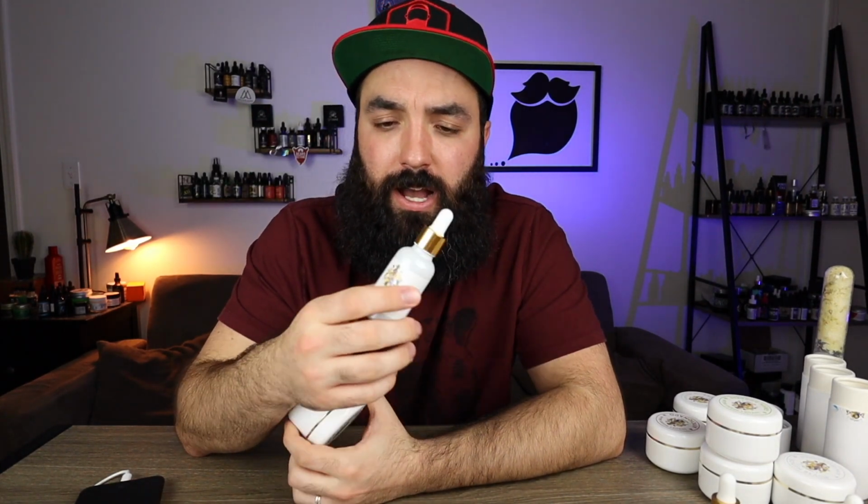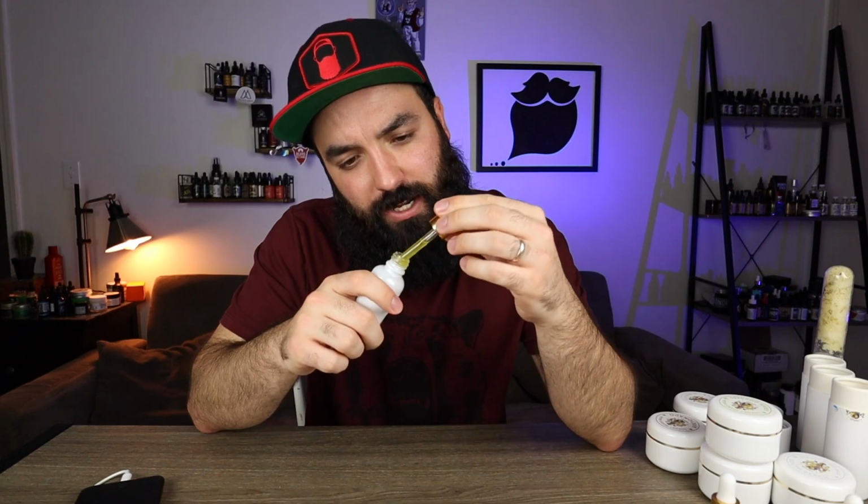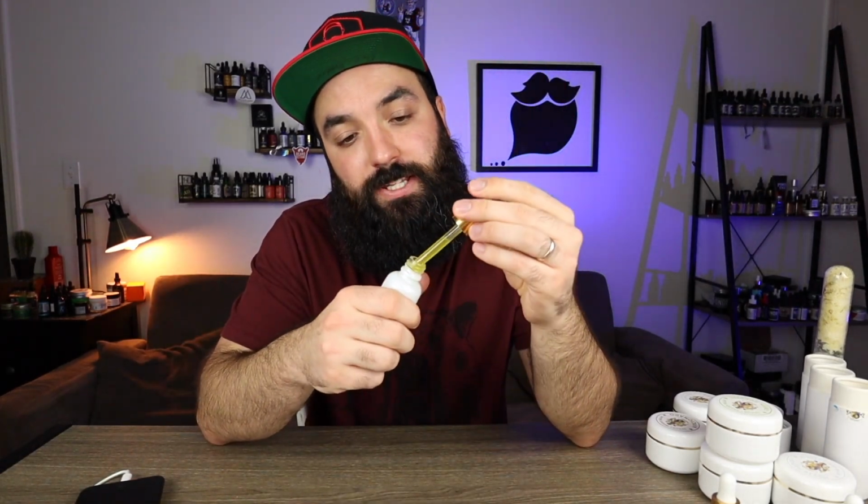So I've tested a lot of products with a lot of these oils in them. Carrier oil blend wise, now obviously not in the same ratios, but this is the very first beard oil that I've used with BTMS 50 in it. And I will say that I enjoyed it. However, as a bit of a disclaimer, I wouldn't pair the balm and the oil together at the same time. For me, using this oil, first of all, you have to shake it quite a bit because that BTMS 50 will start to get a little clumpy in here, I've noticed. And so what I do is I just shake it a lot and it blends that in a little bit more.